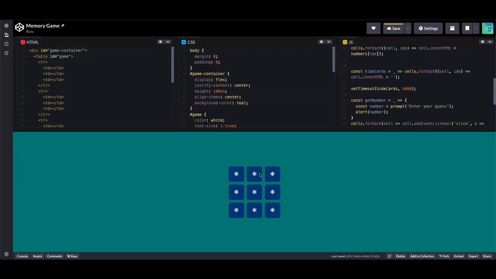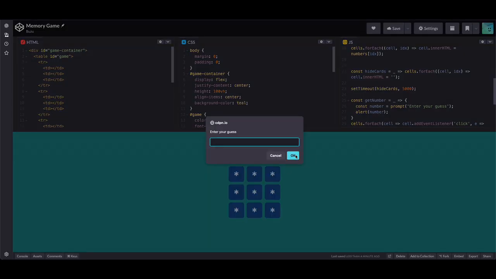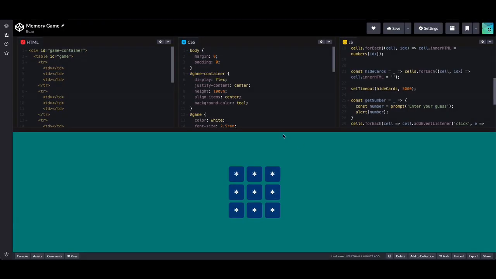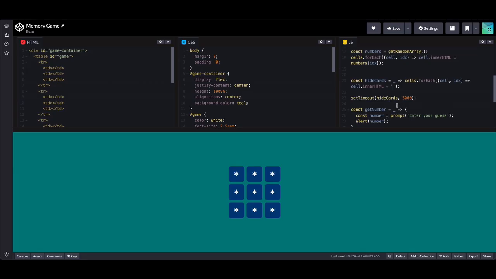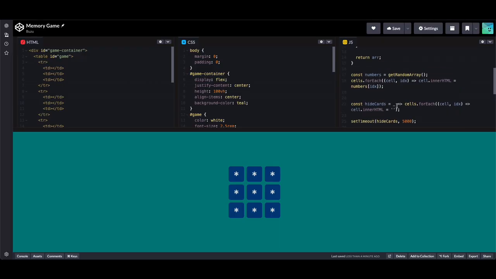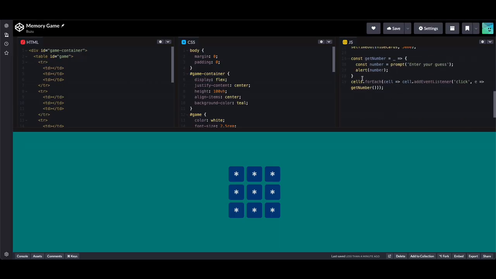One of the things that I just noticed is that you can actually click on the cards before they are hidden. I don't want that. I want the click handler to be applied only after the cards have been hidden. So to do that, I can wrap this in a function.